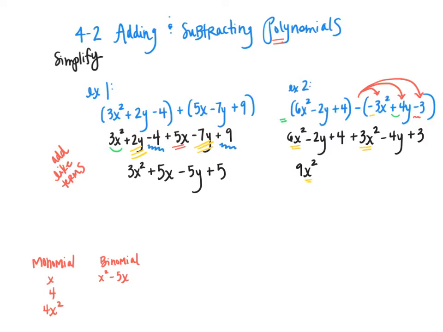Notice the x squared does not change when you're adding. It's just like when you do 6x plus 3x is 9x. The x part doesn't change when you're adding or subtracting for that matter. All right, now let's look for y's. I have a negative 2y minus 4y. So if I lose 2 yo-yos and I lose 4 more yo-yos, I've lost 6 yo-yos. And then the final thing I need to look at is I've got a 4 plus a 3, and I can combine 4 plus 3 normally. It's just plus 7. And then that's my answer.